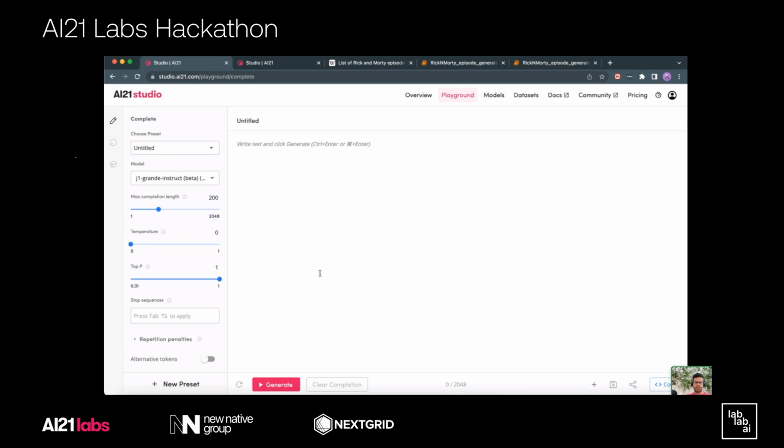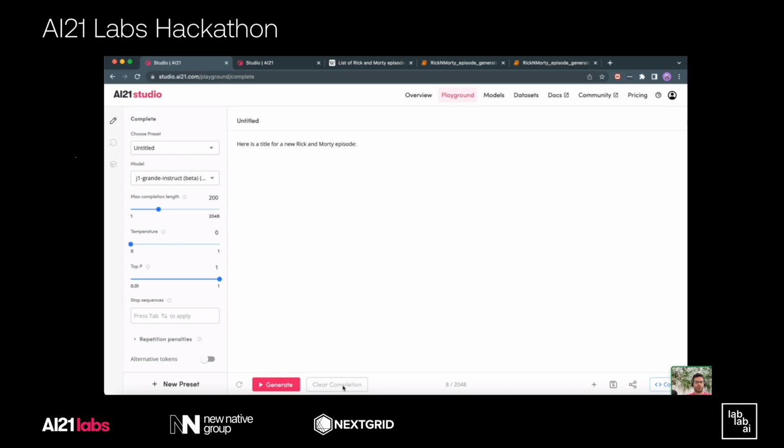So for instance, let's try our model. "Here is a title for a new Rick and Morty episode." I finished entering the prompt, I'm hitting generate, and let's see what happens. "Rick and Morty get trapped in a video game." No, seriously, they should do that. Okay, this is nice. This is fun, but this is maybe not the optimal prompt.